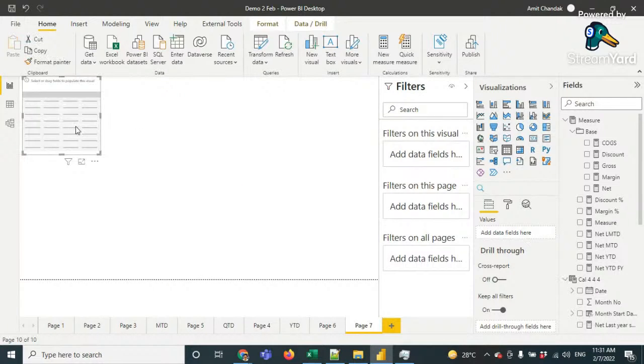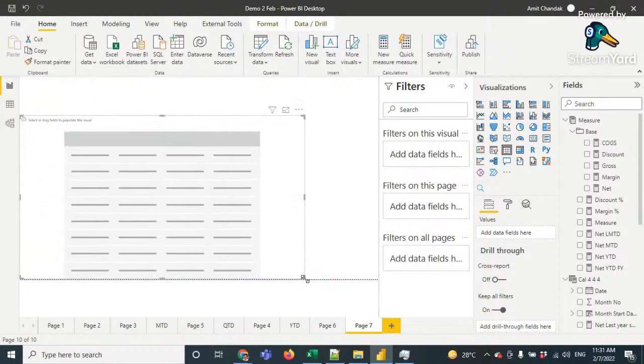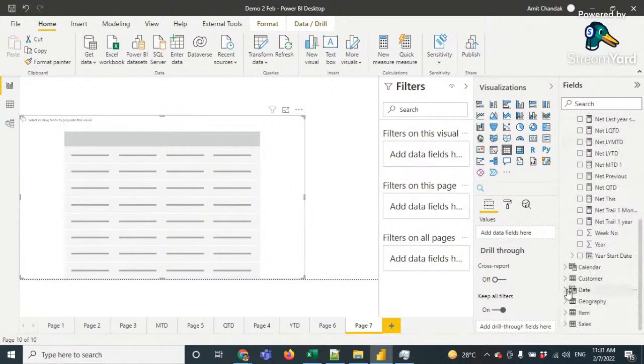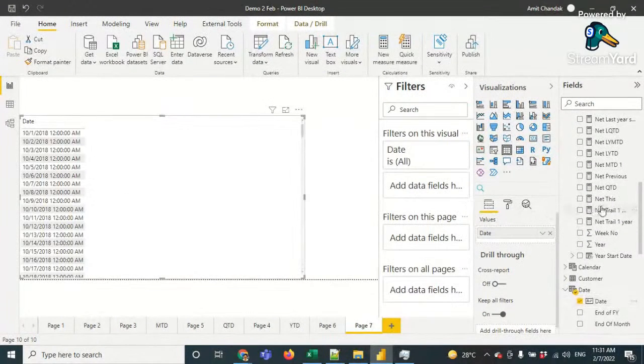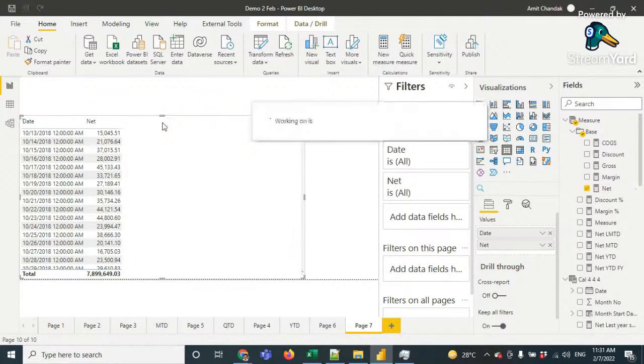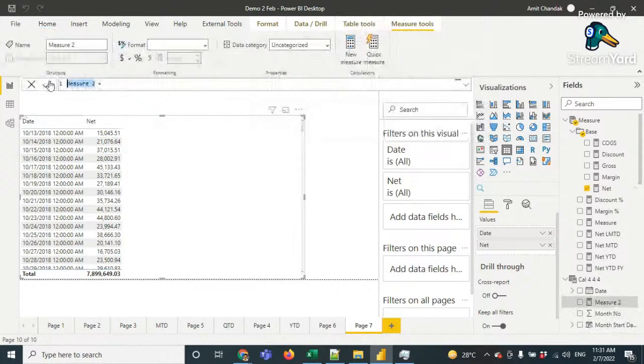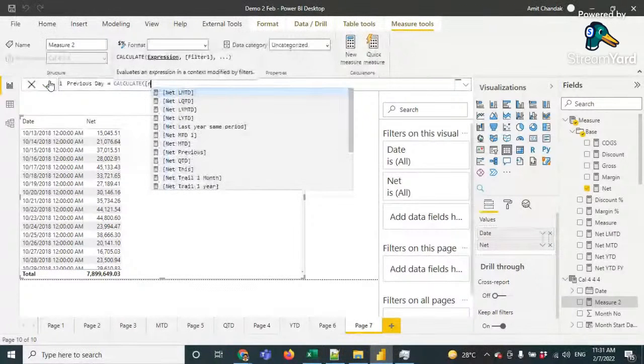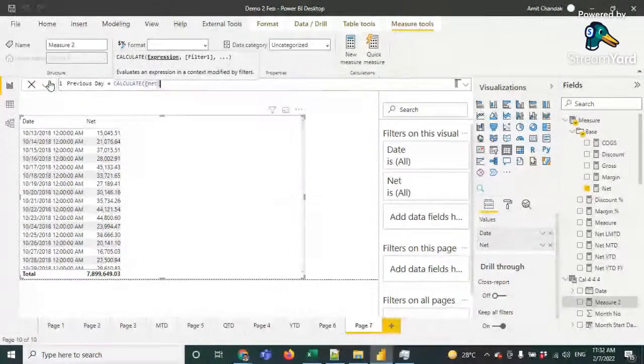Okay, so we bring in this data, we bring in the date, and we bring in net here. Now just like your previous, you also have a next month, next day, next quarter, next year. That also you can use. Let's try both those, previous and next day at the date level. Okay, so we call it previous day, and it is continuous previous day. It is not like, I don't have a date, then it is going to take that one. No, it's going to take the last date, the calendar date.